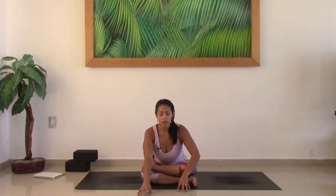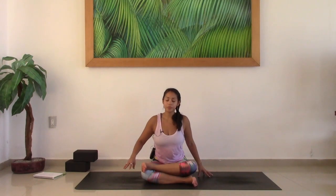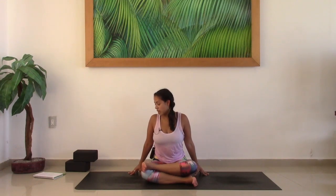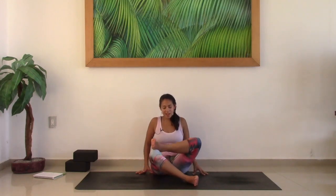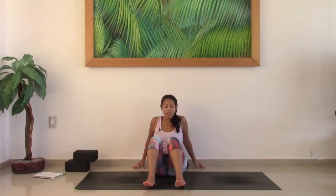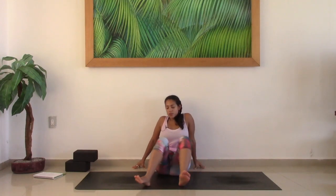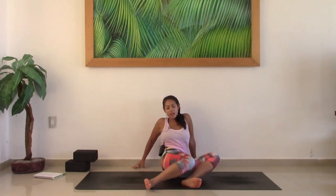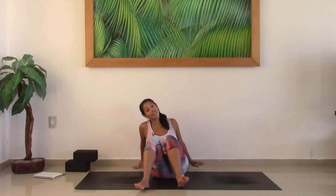And then gently lifting the torso up if you started to bend over the legs. And from here, we're going to come into pigeon pose on the other side. Before we do that, go ahead and bring the soles of both feet flat onto your mat. Bring the hands back behind you and windshield wiper the legs over to either side a few times, just kind of releasing into the hips. It's a lot of hip business. And then start to make your way into Pigeon Pose on the left side.